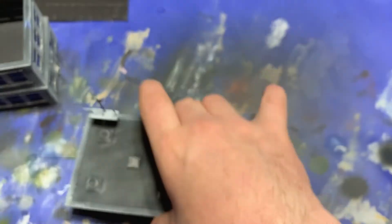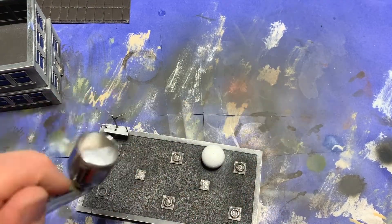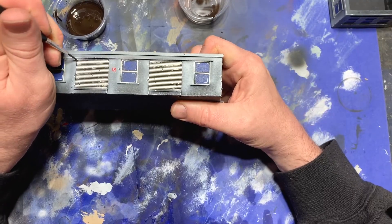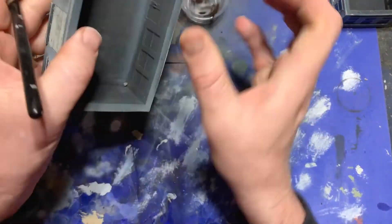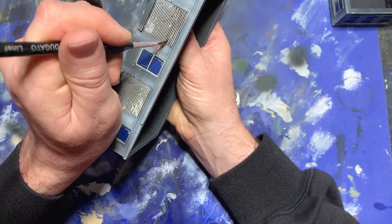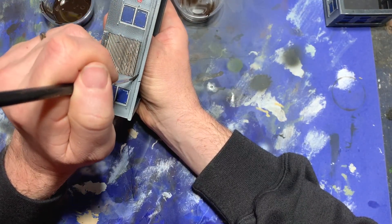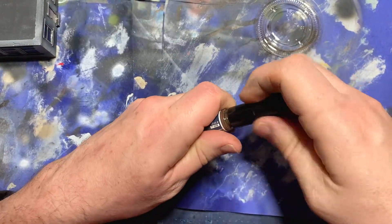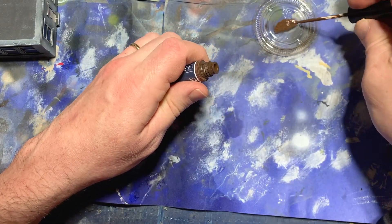When the decals had dried, I decided the next step should probably be shading, so I sprayed the whole model down with a couple of coats of satin varnish, then went in and took out my dark shader enamel. This is a dark brown enamel wash that I loaded onto a fine brush and deposited with capillary action into the gaps and crevices of the model, anywhere where it would serve a purpose to darken the model and imply there was a shadow there. At this point, the model was starting to look really good, but it still needed some wear and tear, so I went on to weathering it.